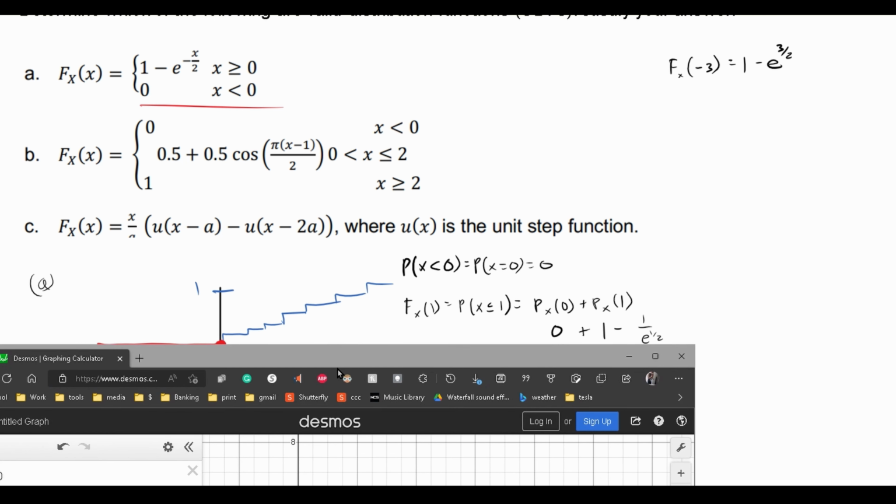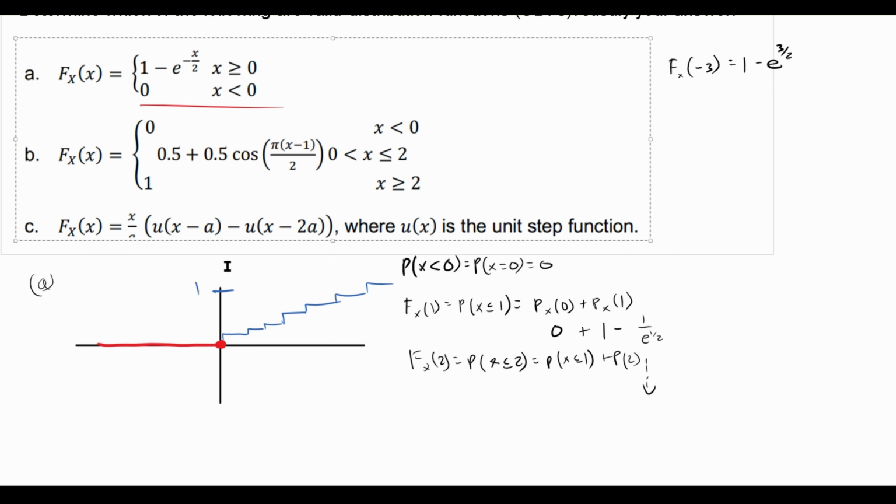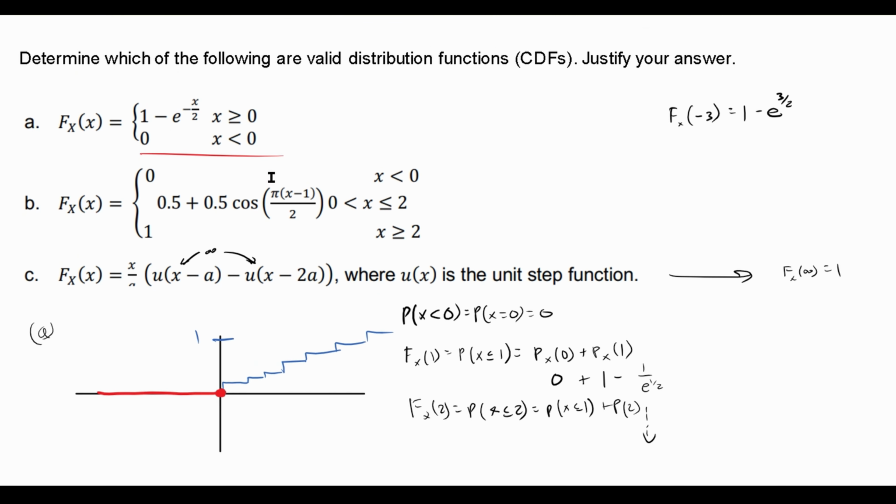And then for part C, this one's a little bit interesting as well. So if we have this x over a, this should be x over a, and then we have all this inside of here where u of x is the unit step function. What we can basically see is that this is not valid because of just a CDF rule, that this has to be going to 1. So as it goes from f of x to like infinity, it has to go to 1. And if we put infinity in for here and in for here, it's not going to go to 1, it's going to go to infinity. So this one as well is not a valid function. So neither of these are valid.